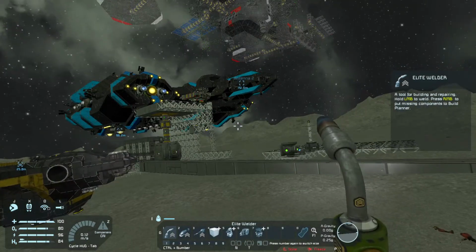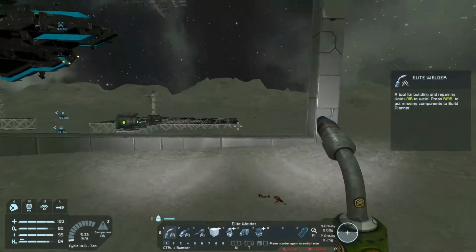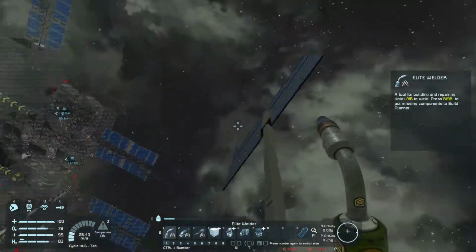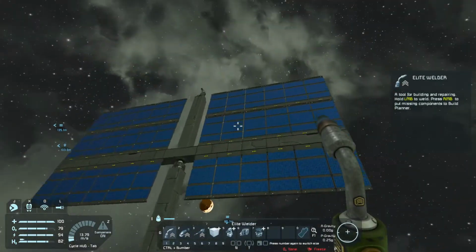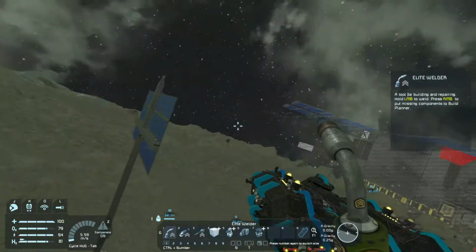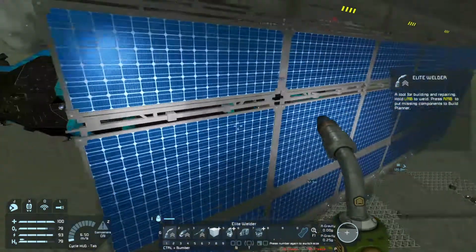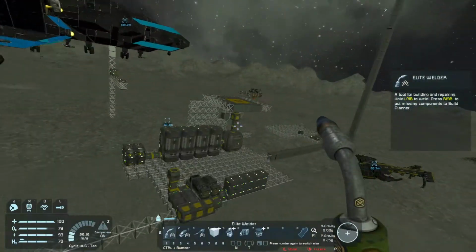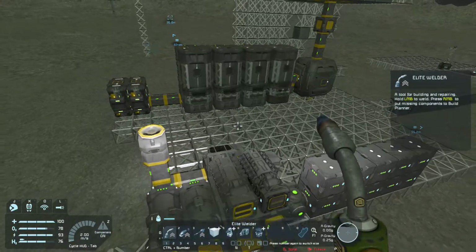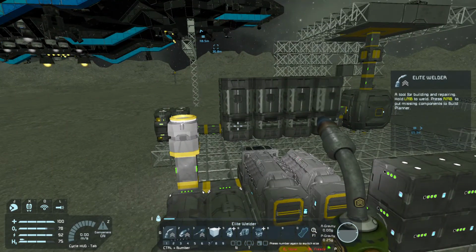So, quick rundown. I'm on the moon. These are solar panels for when the sun comes around. I can turn them in different directions using a rotor. Small and not very good looking base. It's just temporary to get started because the moon has less gravity.